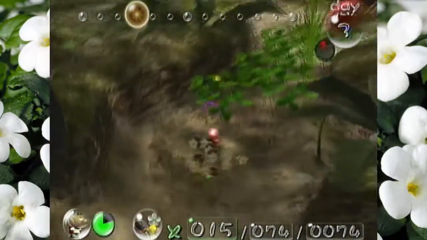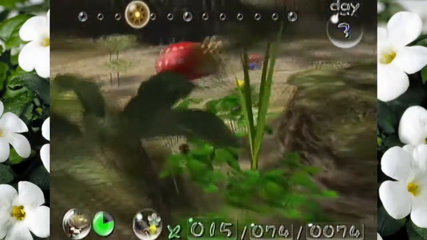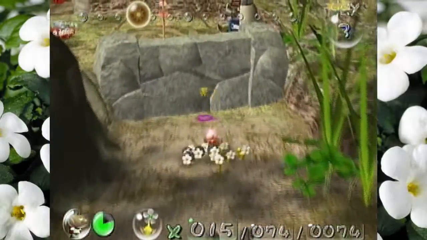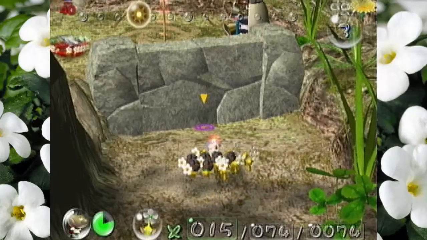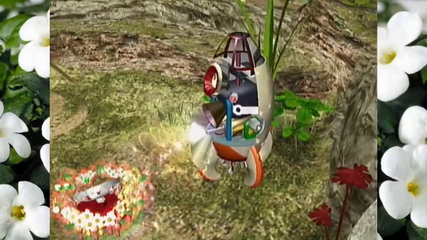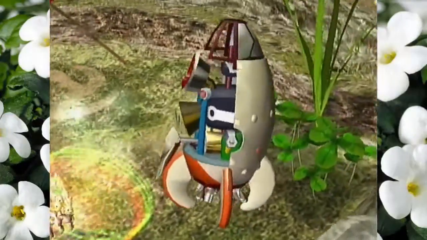Awesome, we have another ship part back there. But first, I want to break open the shortcut because it's going to be very useful in bringing that ship part we just got back. And speaking of which, there's another one right there that we're taking back. Our good old radar.